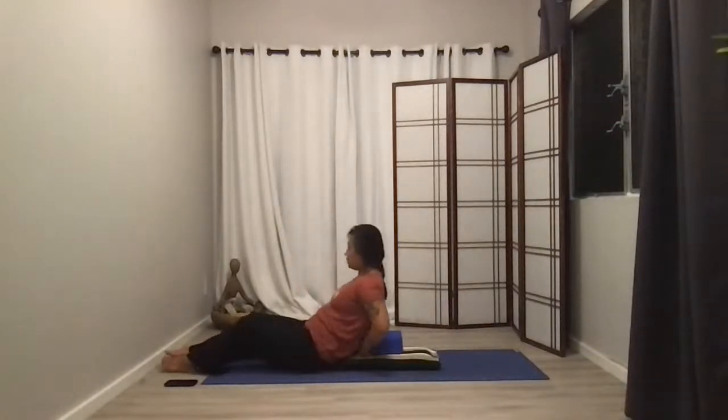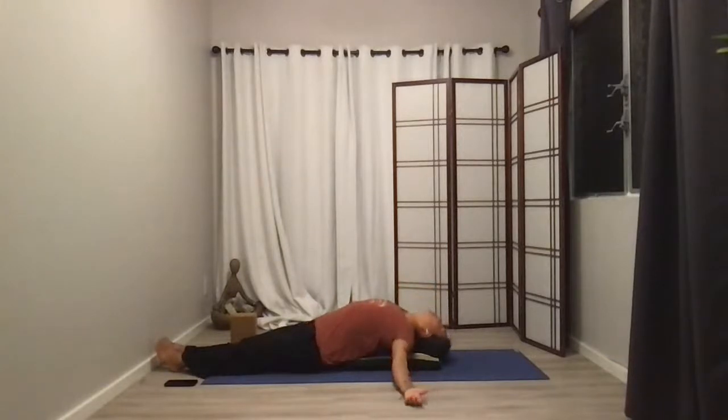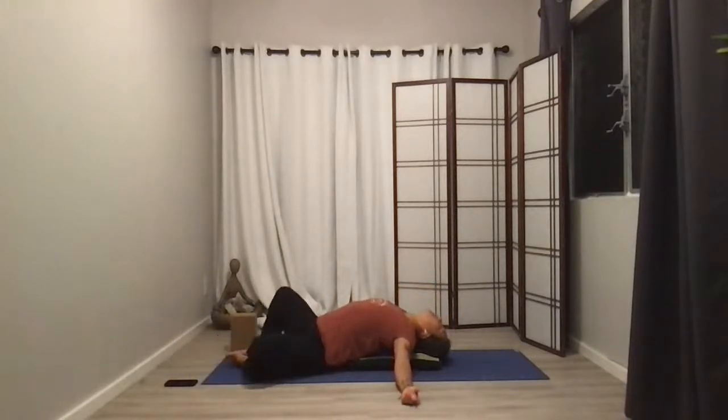The legs can be either fully extended out in a butterfly shape where the knees are out and the soles of the feet are together. Or if you'd like, you can take the soles of the feet as wide as the mat and then buckle the knees towards the midline. Noticing how this feels. And again, you have the option to lay completely on your back as well. Again, bringing attention to the breath. Seeing if we can deepen the breath just a little bit more. It doesn't matter if your eyes are open or closed.